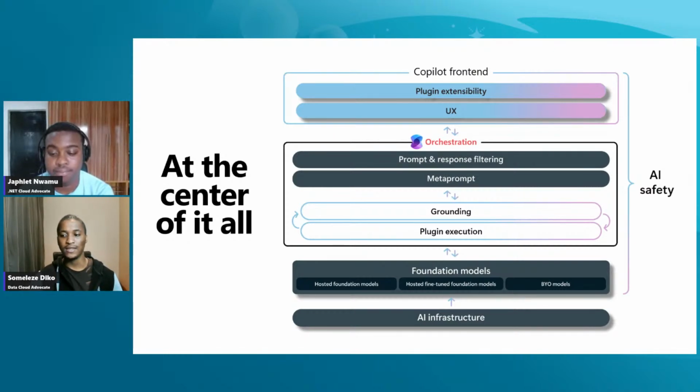In this next one, the meta prompt describes, for each AI agent or each bot, what its job description is. Why does the agent exist? For example, if you look at a Copilot for a call center, the meta prompt would say: you're here to help our call center team find information, retrieve it, and do it in a way that is helpful and fast as they're getting this information. This is something you can customize for your own scenarios as you're building intelligent applications, and where you can bring in Semantic Kernel.